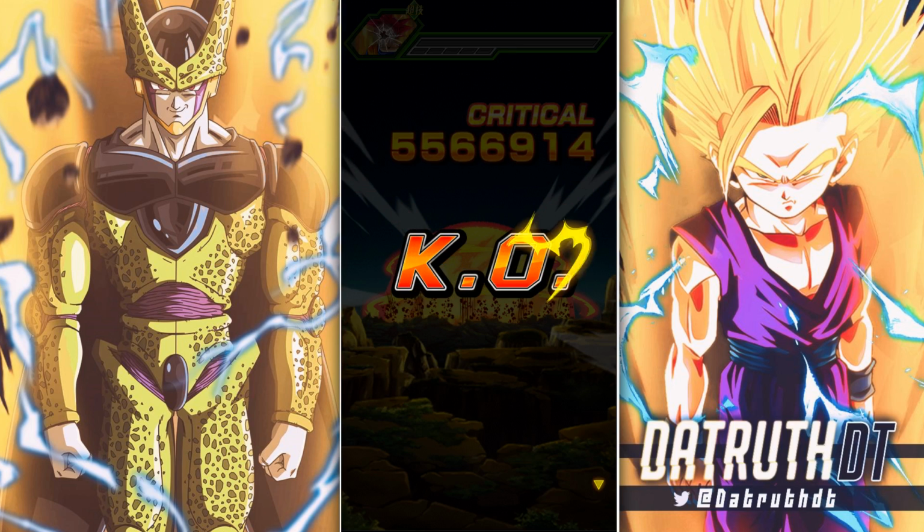Look at what Android 16 does, man. This is why he only lasts for 2 turns, because every single turn, he's critting. We're in the most difficult event in the game. This is as hard as it gets. And 16 is critting every single turn for 4, 5, and 6 million. He's busted. They only give you 2 turns of him because he's almost too good. He really is that ridiculous, right?